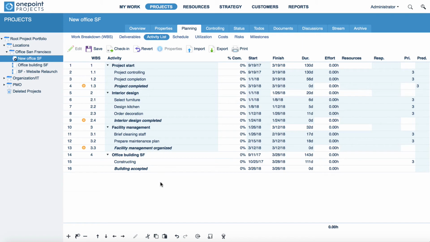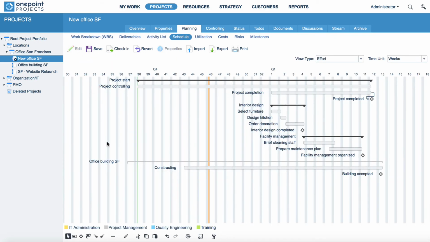Another practical feature of ONEPOINT's program management option is the possibility of creating dependencies between sub-project and program activities. Let's have a look at an example. A milestone of the program is reliant on an activity of the sub-project. To create a dependency, go to Schedule, click on Edit, and on Draw Connections in the Edit toolbar. From now on, dates and deadlines will depend on the respective activity. If there are any changes in the schedule of the selected activity, dates and deadlines of this milestone will get postponed as well.